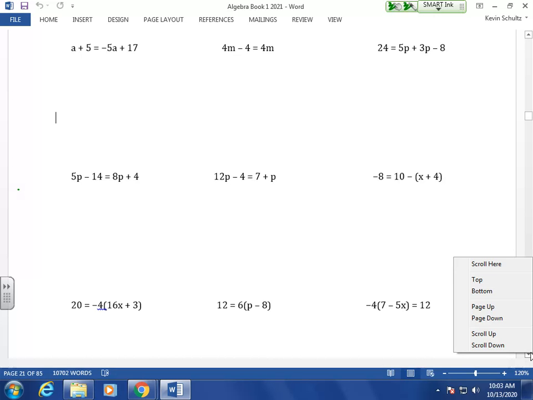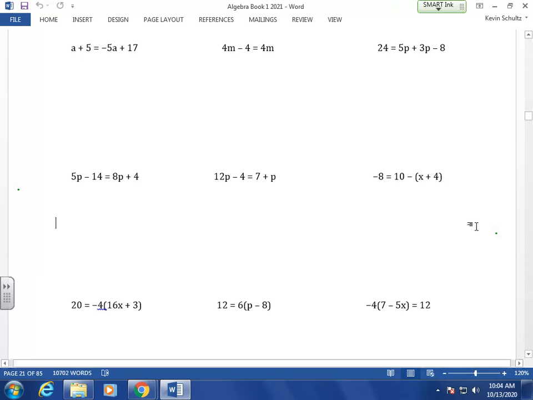Which side has more a's on it and how many more? Yeah. The right side by 5. Not by 5. Negative 5. And not the right side either. Which side has more? So we're looking at positive 1 compared to negative 5. Positive 1 is greater than negative 5. So the left side has more, and how many more?